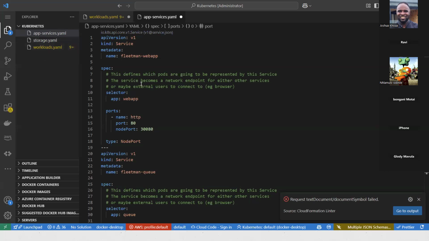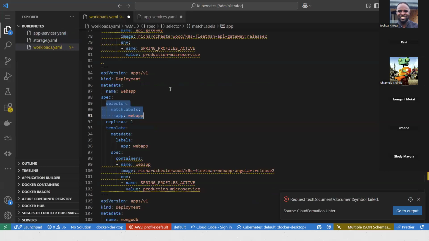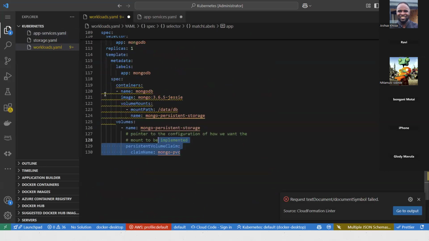And then remember we mentioned we have storage, right? We want to persist the data stored in our running pod. If that pod goes down, what happens to the data which was saved in our database?